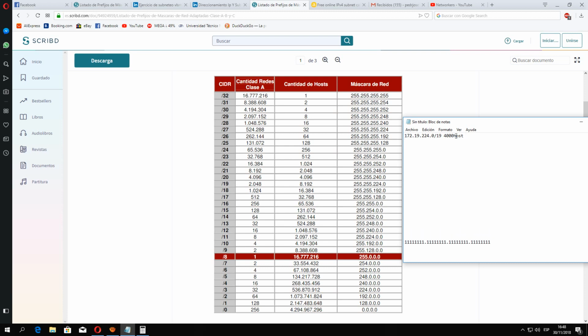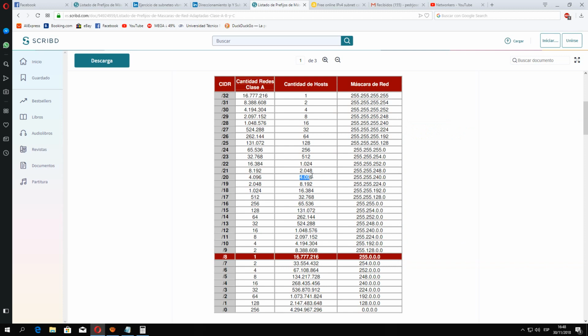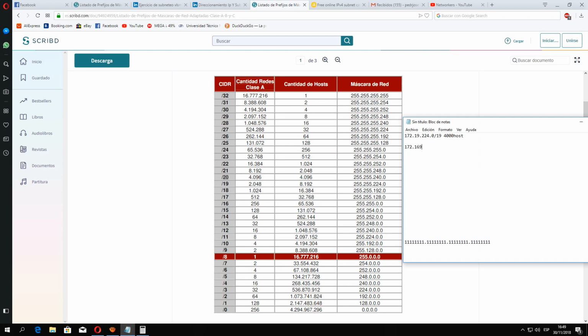Okay, so the first thing that you need to do is make sure in the table that I'm showing right here, you look for 4,000 or nearly 4,000. 2,000 doesn't work. 4,000 works, right? Right here, 4,096 is going to work. So you already know that the next one is 8,000, but they are not asking for 8,000. They are asking for 4,000 right here. So you already know that its prefix is 20. So you have to change that first. 20, right? It is right here.